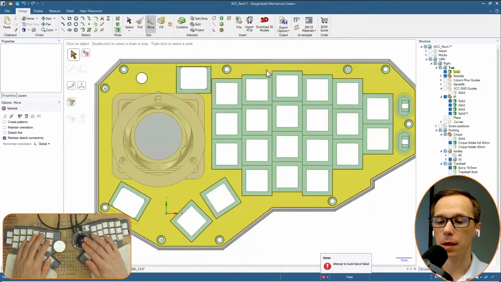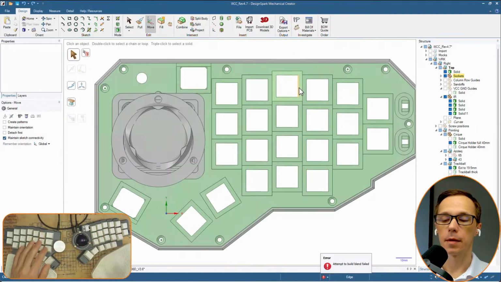I wish I had a little bit more space so I can fit this one over here, but I don't want to extend it further. Oh boy.